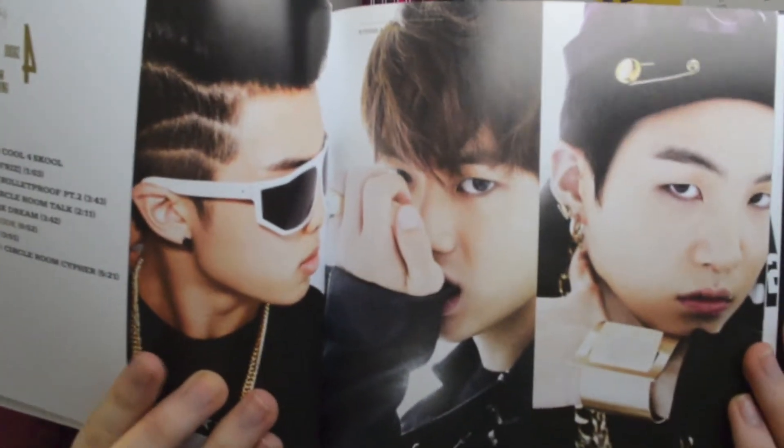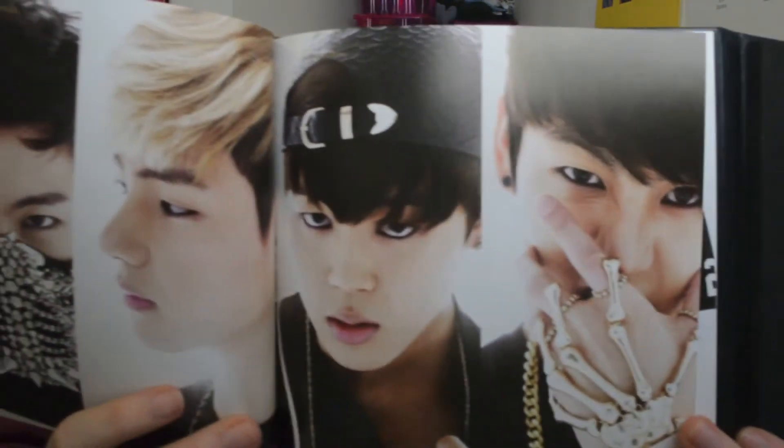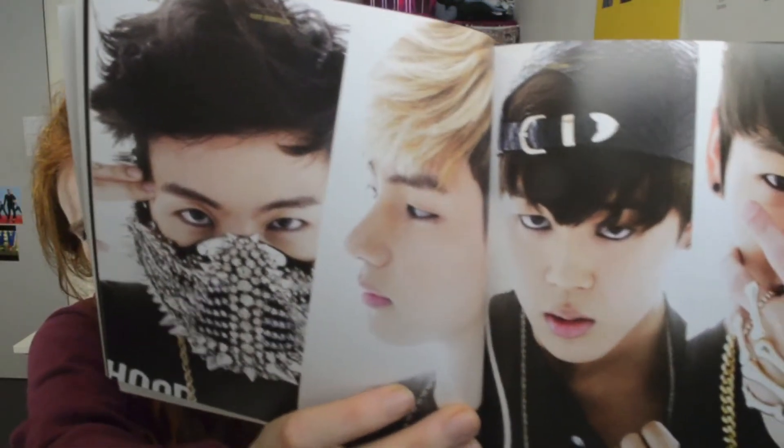Jimin — this Jimin here in the middle. What are you doing? Oh my god, Jimin looks so cute trying to be hard. Cookie looks more tough than he does. The heavy eyeliner on them all — I know I've said it like three or four times now but you can't say it enough. Jin! Just proving why he's the visual.